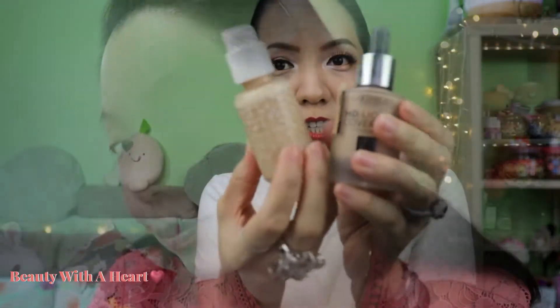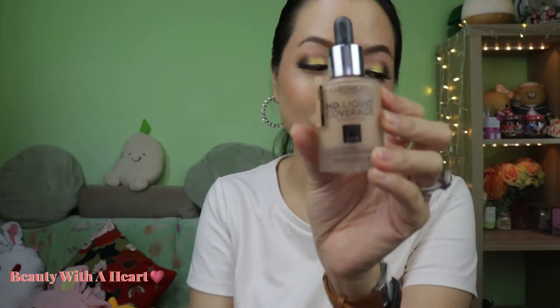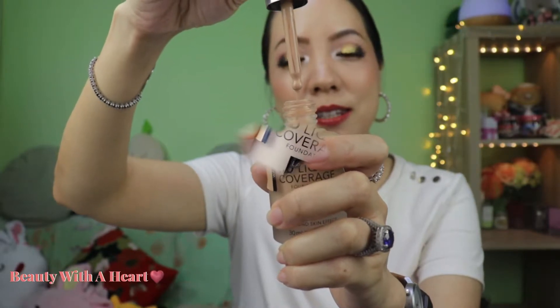Next are these two foundations I selected for the month of February. Starting off with this Catrice Decret Camouflage HD Liquid Coverage. This is their most popular foundation and it comes with a dropper applicator. It offers mid to high coverage. This is the mattifying type. It's lightweight and non-oily, yet it looks natural and smooth on my skin. It's not cakey and doesn't emphasize my texture — because I have a lot of texture on the skin, clogged pores and medium-sized pores. Usually when I use full coverage or medium to high coverage foundation, they will emphasize a lot on my skin texture, which looks terrible — but not this one.